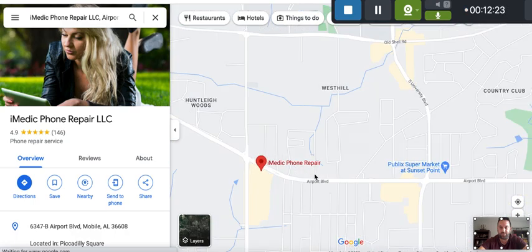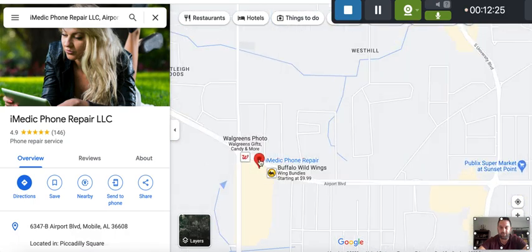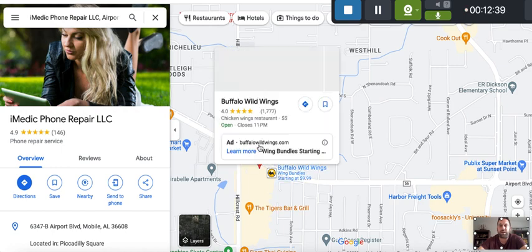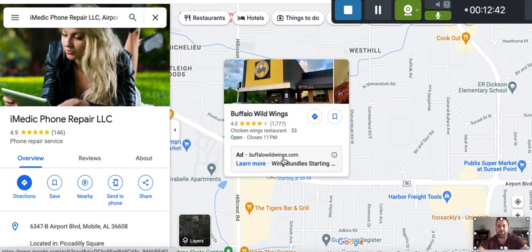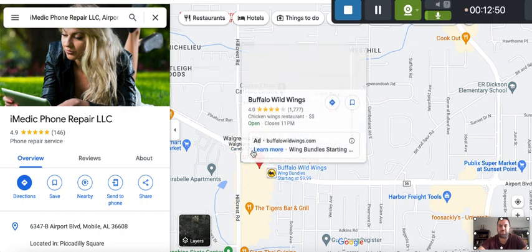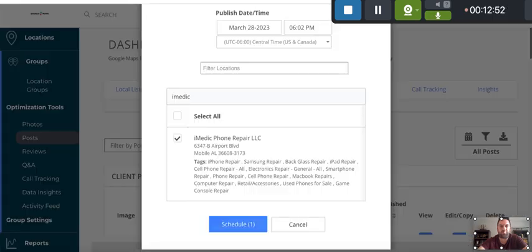And you could go in here and be like, next to Walgreens Photo, Buffalo Wild Wings, just all these different things. They are just different pictures and different posts that you could do within their GMB. Kind of the same thing that we've been doing with the articles that we put on their websites. We could go in and put some of this information in the post and Google will pick it up.